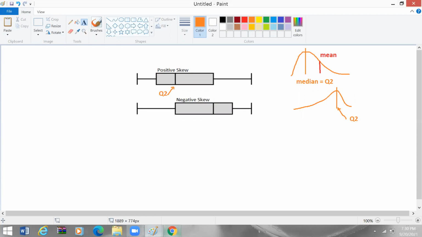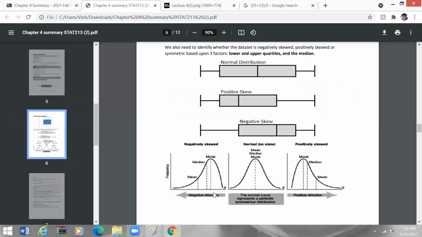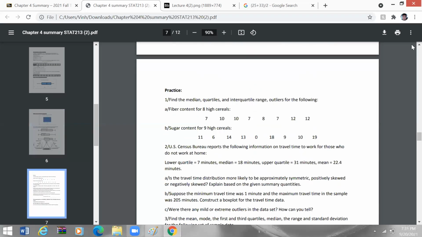All right, so this is what it looks like. The negative skew, meaning that the median is going to be bigger than the average. Okay, so it's going toward a negative direction. So there'll be more bigger data values. In the positive direction, meaning that the median is actually smaller than the mean, there'll be more data going toward the left, and its direction is going to be the positive direction. Okay, so this is what it means by the final summary. Any question? Any concern? Any question for that?